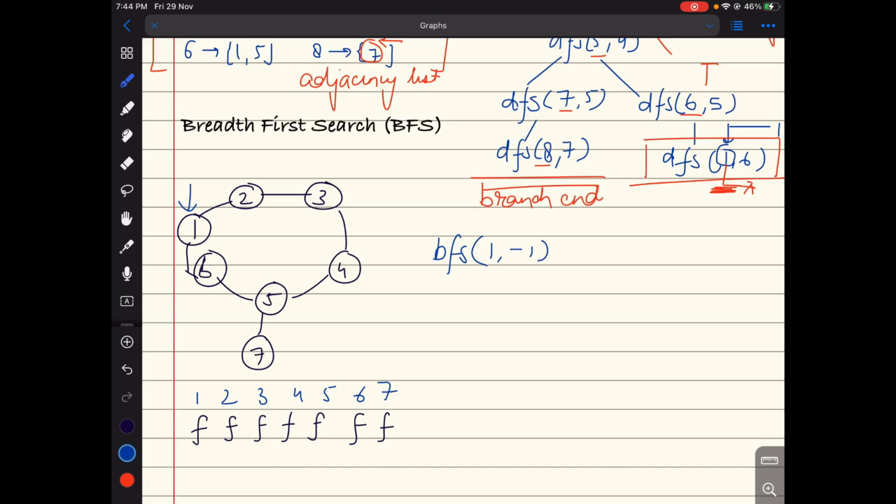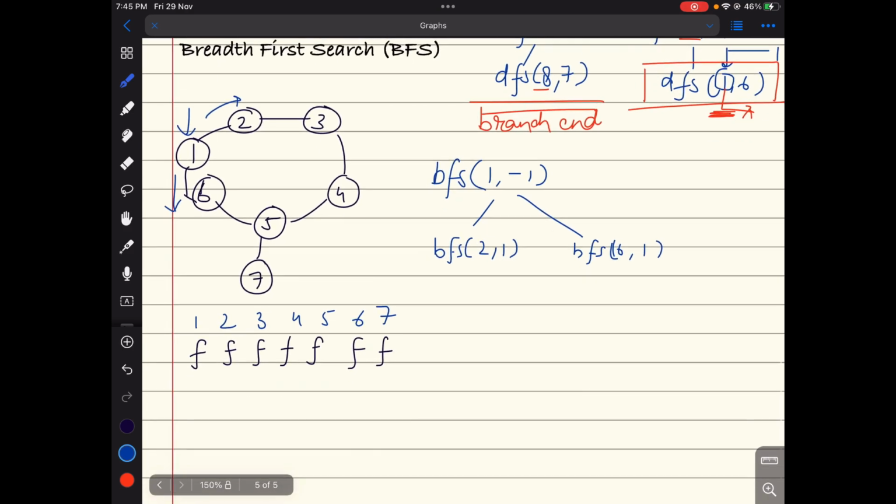Now BFS does not go branch wise, it goes depth wise. You will explore its neighbors. So what you will do, you will do BFS of 2 and BFS of 6 at the same time, and 2 has the parent of 1 and 6 has the parent of 1.